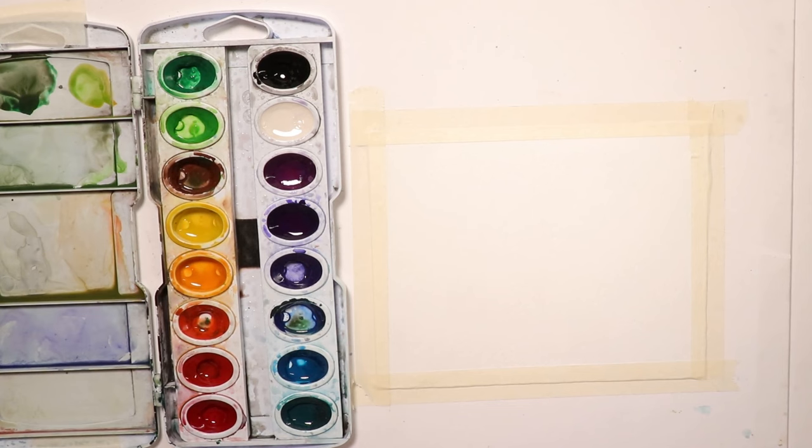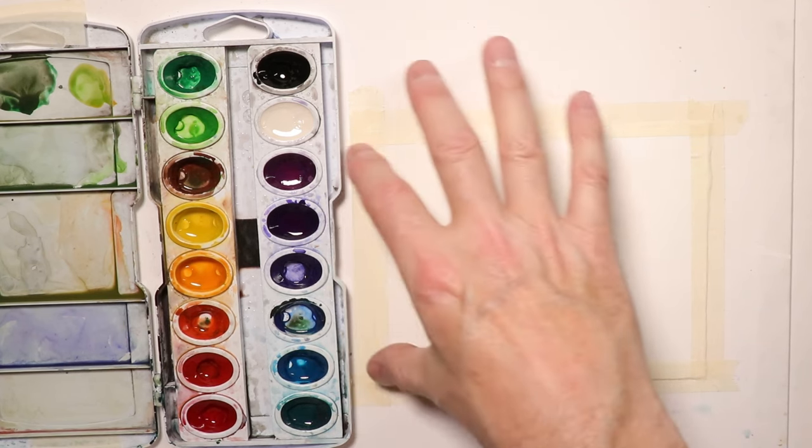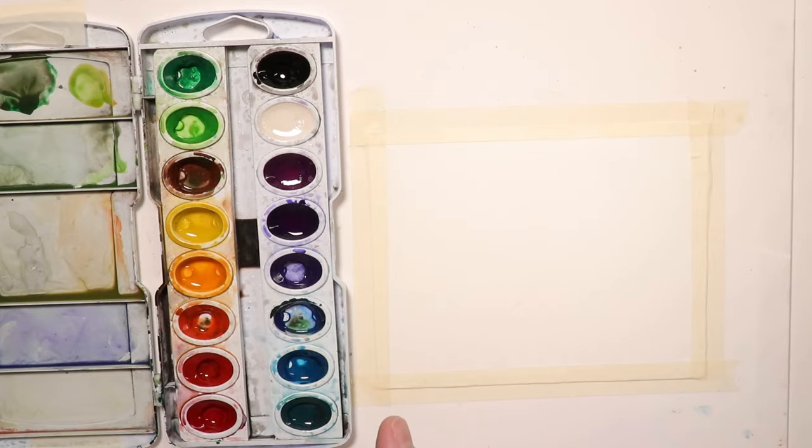So, all right, now we're going to place our paper in the landscape setting. The first painting we did was a portrait, so we had the paper upright. Now we're doing a landscape style format. What we're going to do is a real fun seascape, kind of a beach and seascape style.